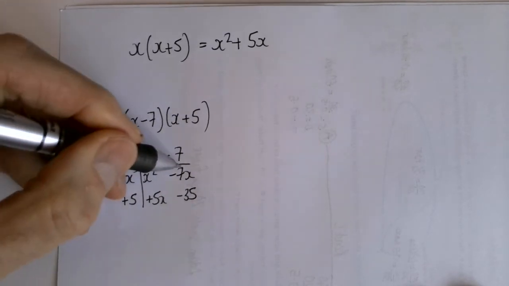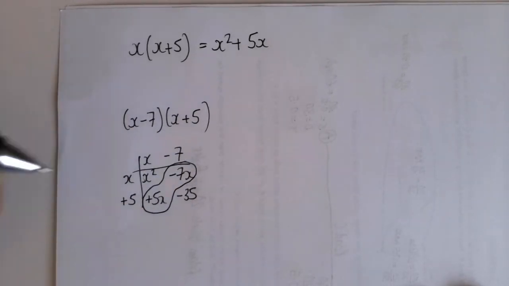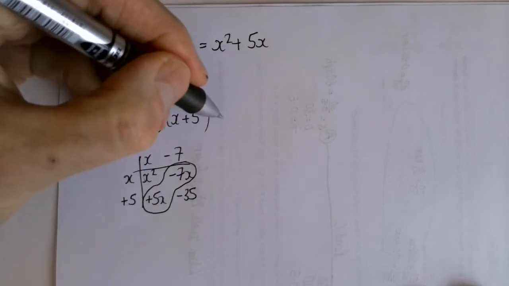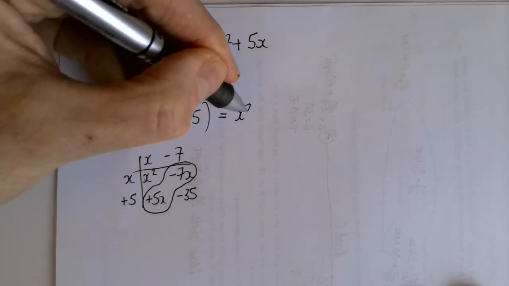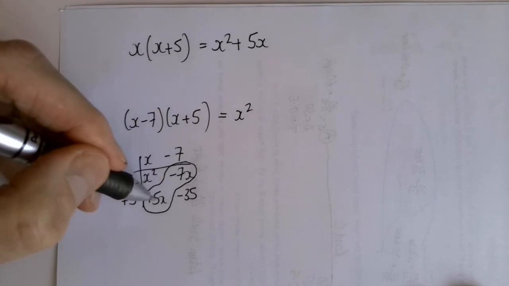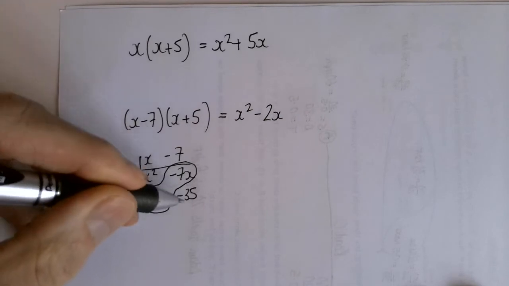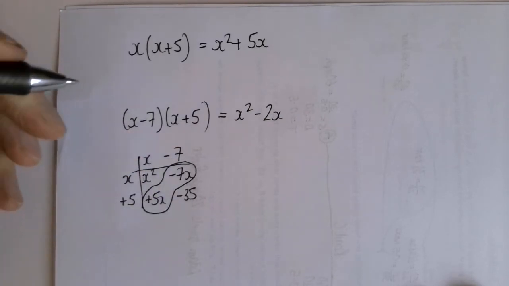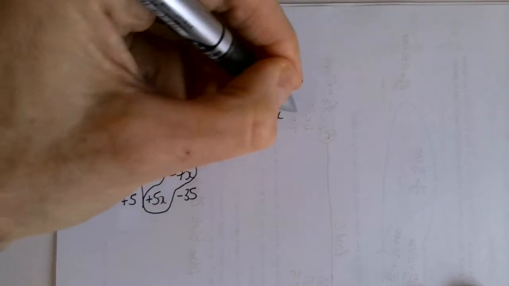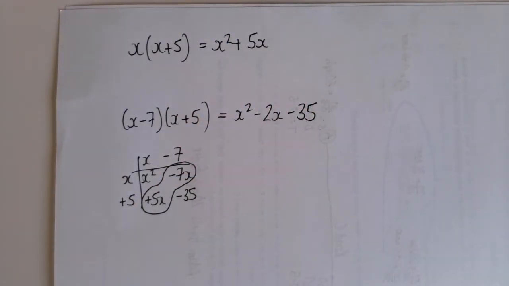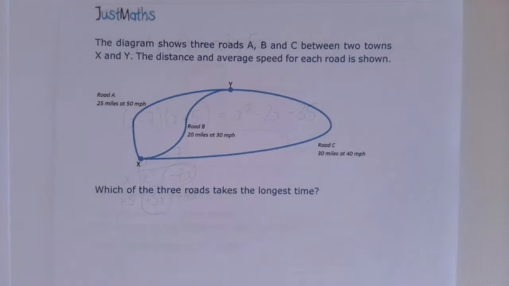So, and then by now hopefully you remember peanut. It's because that's shaped like one of those peanuts you get in the shells. That's why it's called peanutting. So you get x squared minus 7x plus 5x is minus 2x. And don't forget, to get that number you multiply, don't add. So that's minus 7 times plus 5 is minus 35. Well done. Let's get on with the lesson proper.